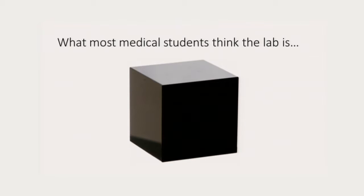how a renal biopsy gets read. They need to know what a frozen section is. They need to know how pathologists are operating on a daily basis. By the same token, what most medical students think every laboratorian does, they have no idea. They think it's a black box where stuff goes in, it somehow comes out, and it's all highlighted with their critical value labels, okay? We need to change that.